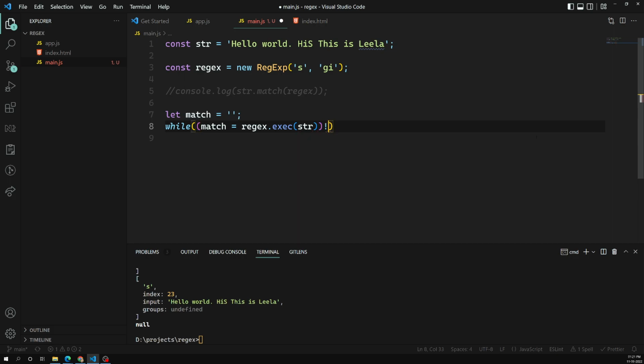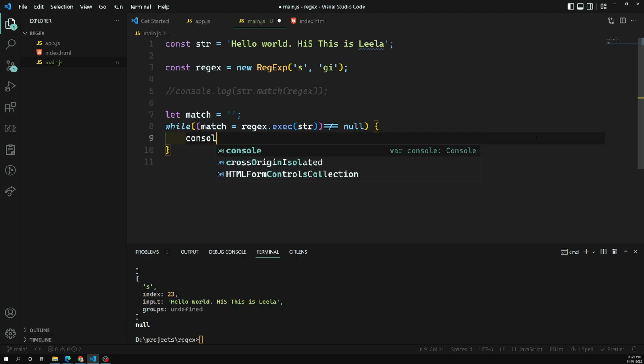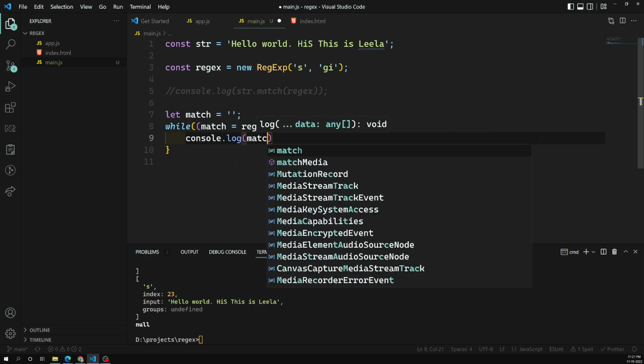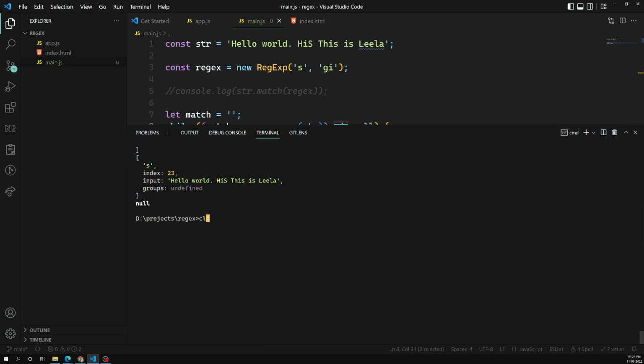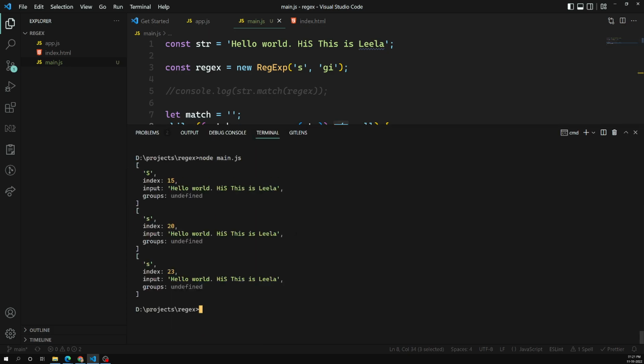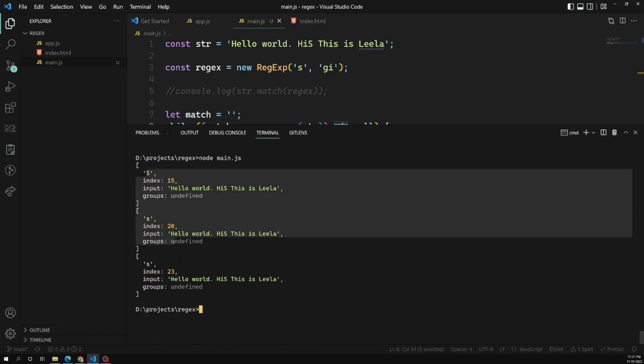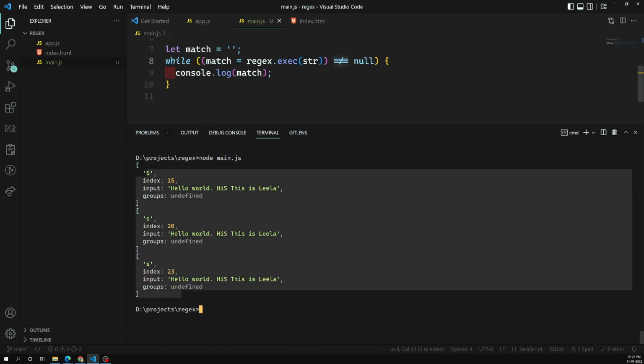If it is not equal to null, then I will print to the console.log of match. Instead of writing it 3 or 4 times, I am looping here, so until null comes, it keeps printing. Now if you try to see the output, we are able to achieve the same thing, but this time using the while loop.